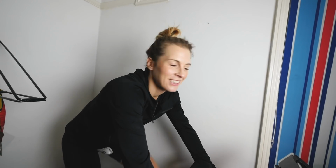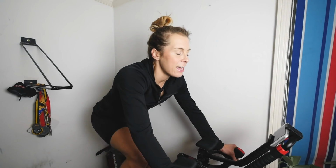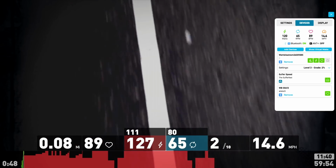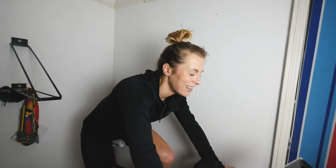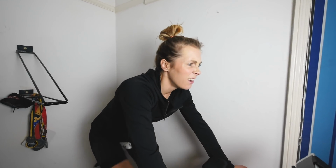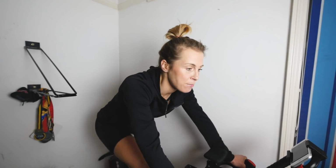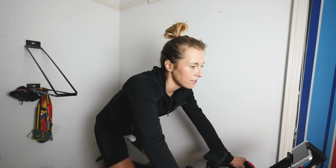What do you actually have to do? It begins with two seven-second sprints, and then you have a five minute max power test, and then a 20 minute max power test, and then a one minute max power test. So it sounds really horrible, just doing a 20 minute max power test, an FTP test, is horrible. And I've got to do that after I've done a five minute max power test.